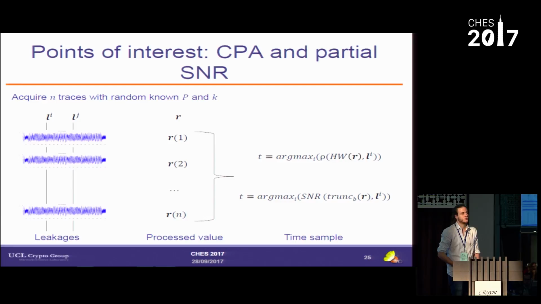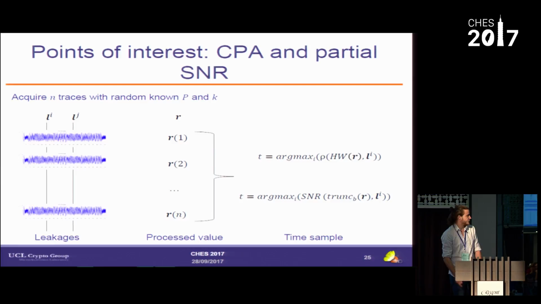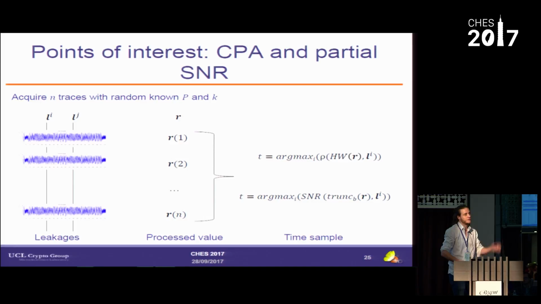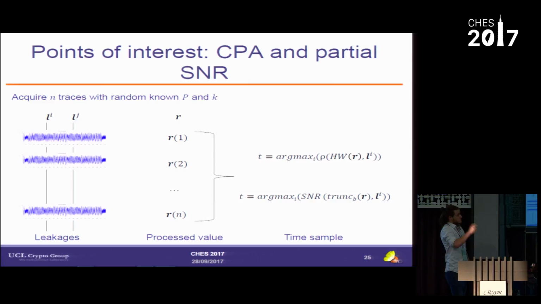And second of all, if you do a full-width signal-to-noise ratio, we have some bijection issue. For example, if you take the example of the AES, if you compute the SNR of the plaintext XOR the key, you'll have several spikes in your traces. You have a spike for the XOR, a spike for the S-box, and a spike for the MixColumns. But here, we want to know the precise location of this register operation. And if you truncate this SNR on the AES to 4 bits instead of 8, you can identify exactly the position of your operation. So these two methods can work.